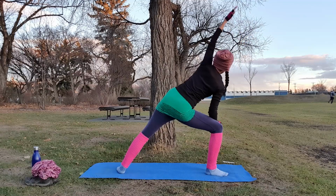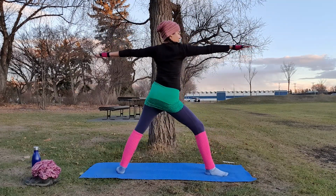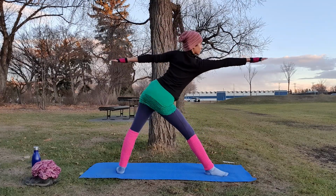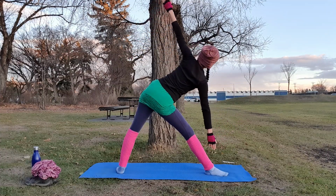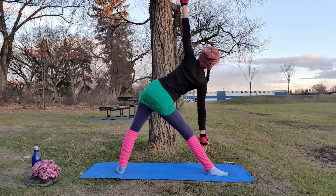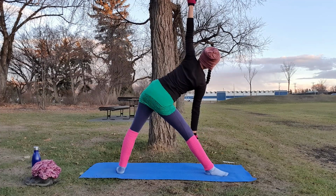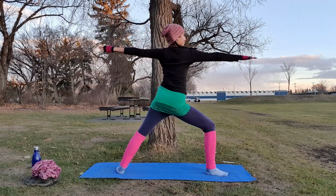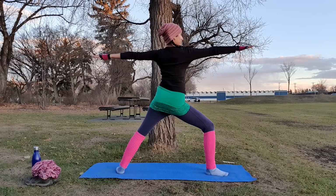On your next inhale, come back up to warrior two. This time, straighten the front knee, shift your hips back towards the back of your mat. Reach forward with your left hand and come into your triangle pose. I'm just trying to see how that right side feels today. Bend your front knee, inhale to come up to your warrior two. Exhale, just hold, reach with your fingers.